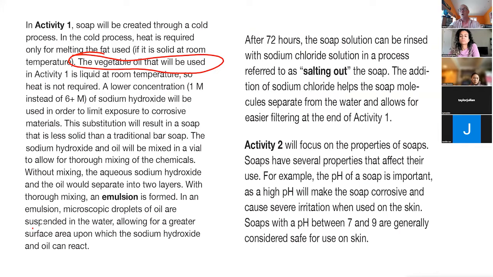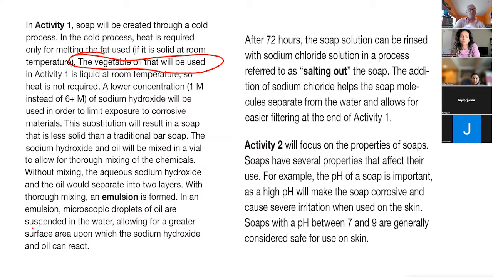That's one of the reasons why soap making facilities generally use the hot reaction, because they're using fat. They're using solid at room temperature, so they need the high heat. One of the reasons the high heat works well is that it melts it into a liquid. We'll already have a liquid.